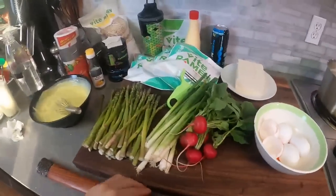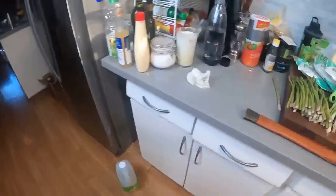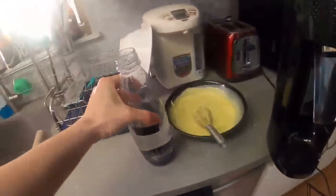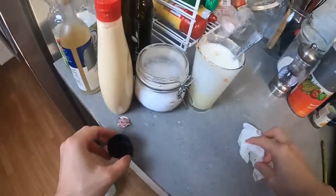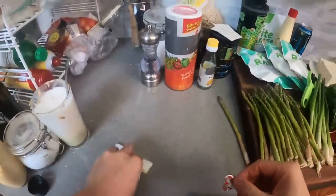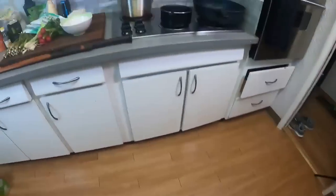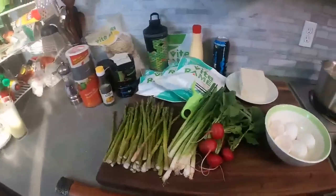All right, let's get cooking. We'll go ahead and set this aside. I need a little bit more room, so we'll bring that off to the side. That's fine. I have a small kitchen. But this is still larger than how much space I had to cook with when I was working in a Michelin star restaurant. The other restaurants, I had no room to work with whatsoever.